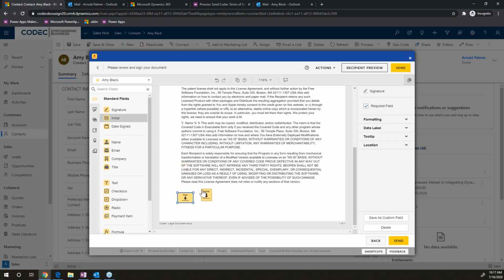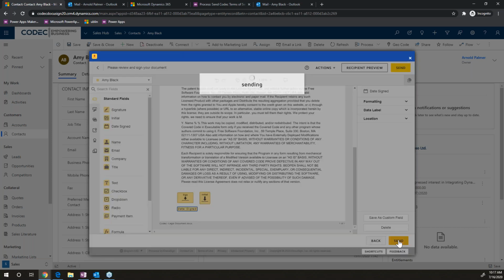If we had multiple recipients that require a signature, we can manage the user via the drop-down menu in the top left-hand corner, where my mouse is hovering. So this means we can place exactly where we would like each recipient to sign in a structured order. Now, I'll just proceed and we can finally press the send button.